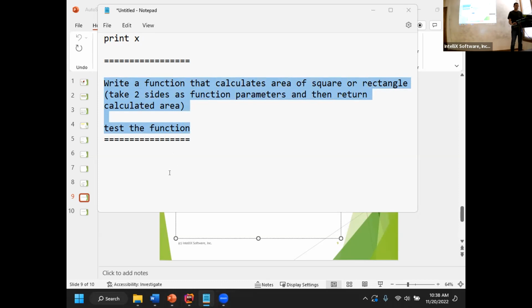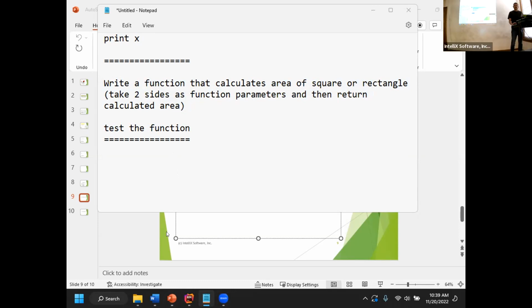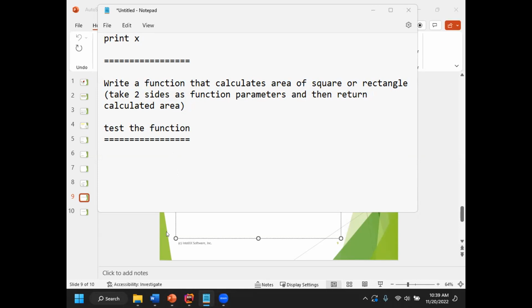I'm just putting it in the chat, so you can copy from the chat and put it in your notepad. I'm going to flip to something else on my end. One function should calculate the area for square or rectangle.